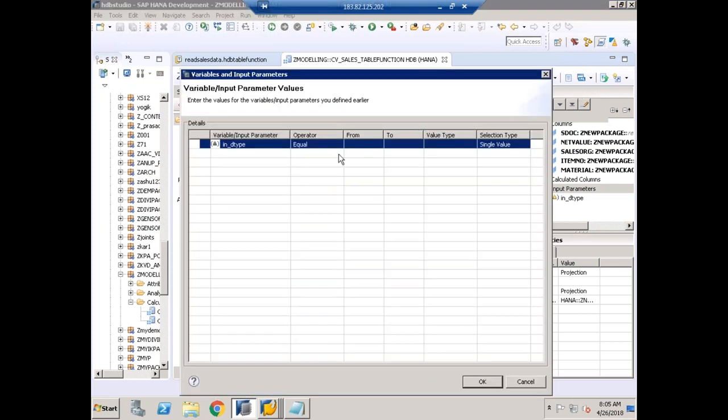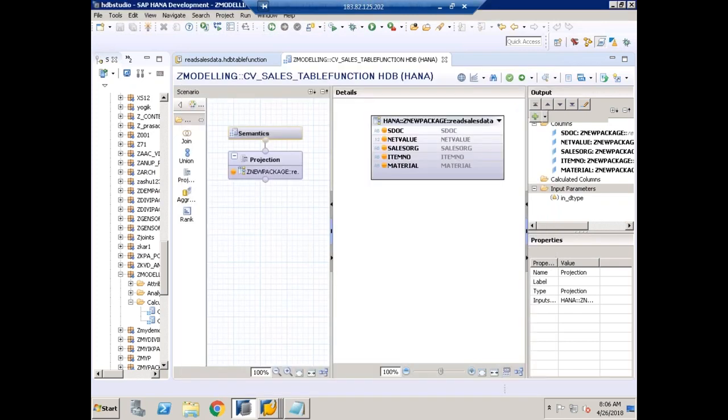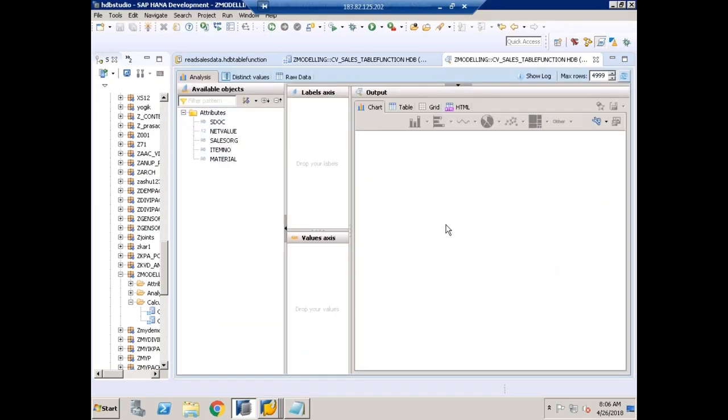yes, good. You can see here the selection type, single value only I can give. So what is the value I'll give? Document type now. I'll give Z3. I don't know whether it is available or not. So I'm giving Z3. Say okay. Did I get the data?